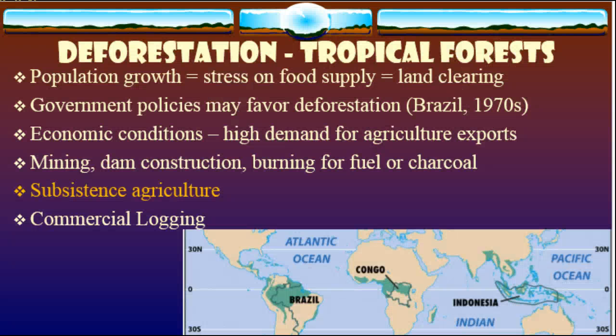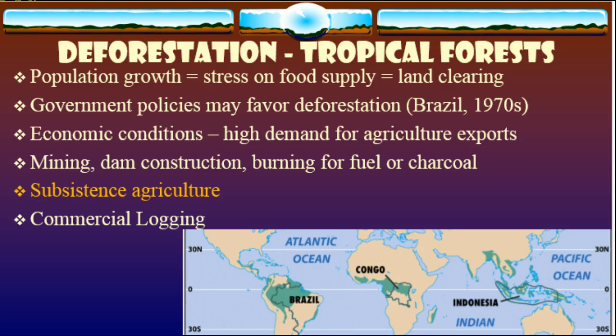Alright, so if we look at deforestation throughout the world, there are two major areas that are under stress: tropical forests and boreal forests. And with the tropical forest, it could be a wet forest or a dry forest that's under stress. Our rainforests are any of these areas where we have high precipitation, and then our dry forests are those areas that are going to have a very dry season, and those trees are going to be dormant for a while then.